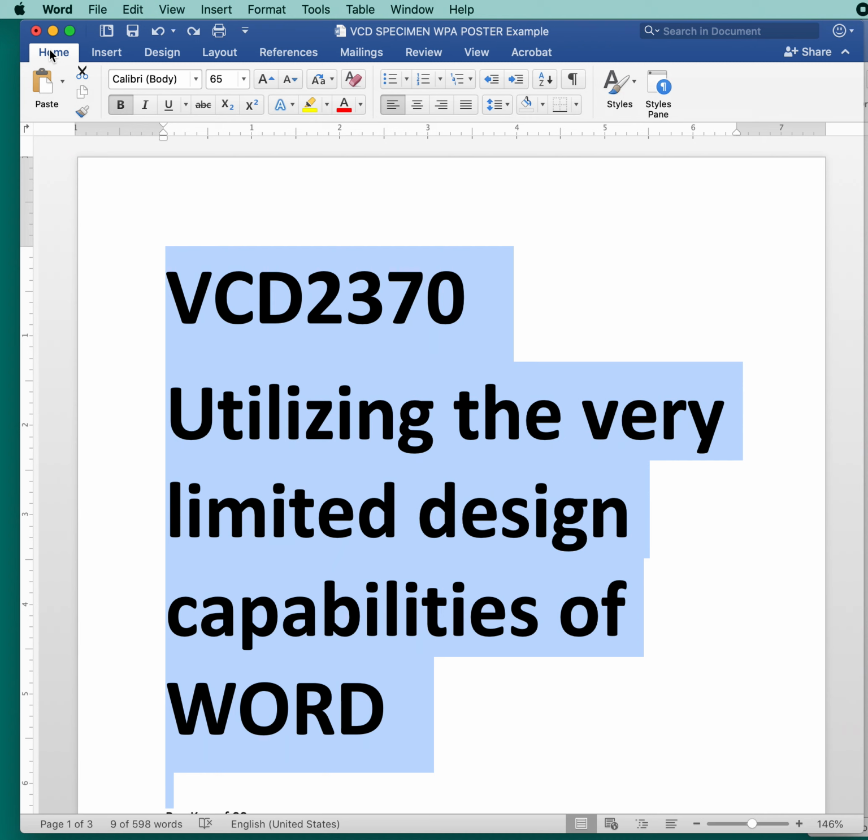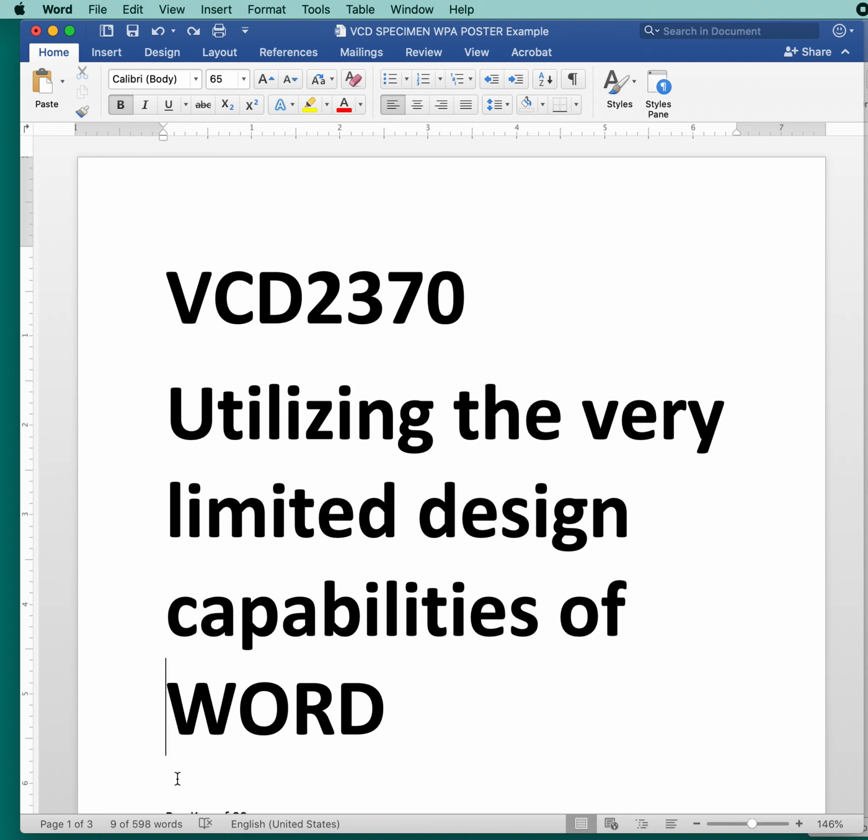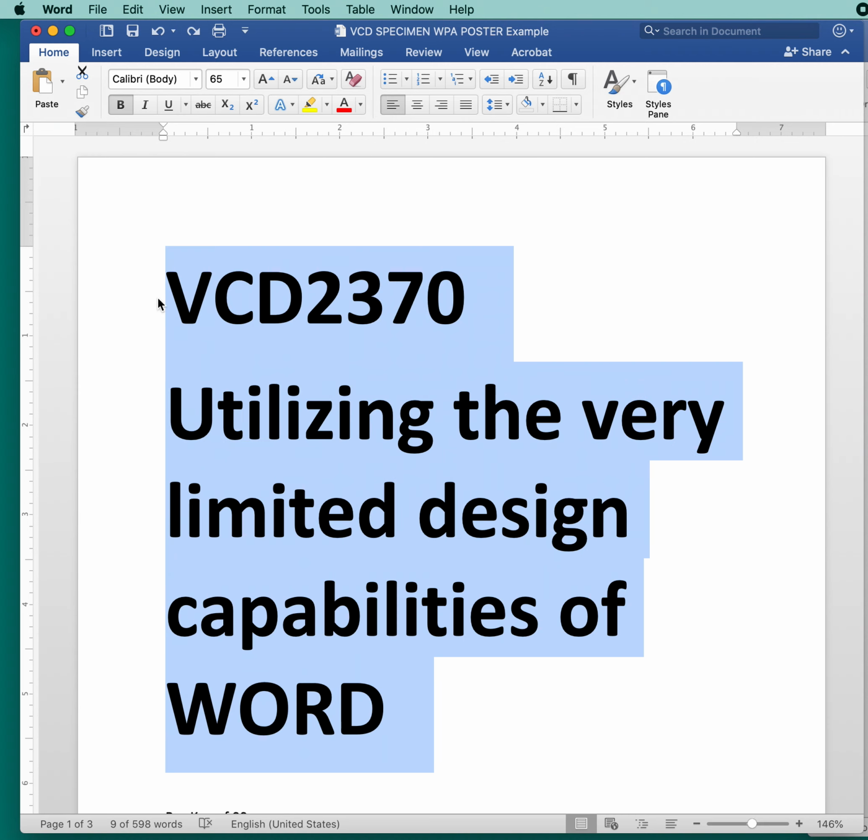And even in the most basic way, it can make your paper better than a normal paper that you're turning in. And in this class, I do expect you to think about how your paper looks when you turn it in. It can't just be a regular paper. So let's get rid of this headline here.